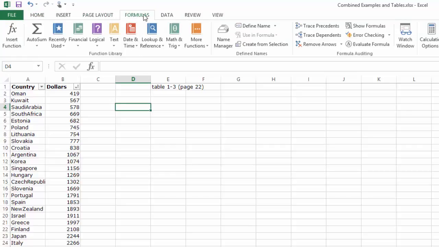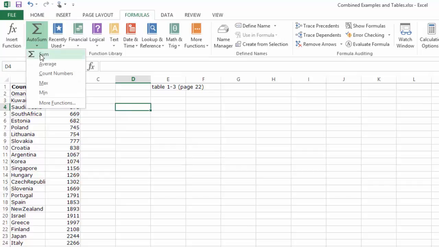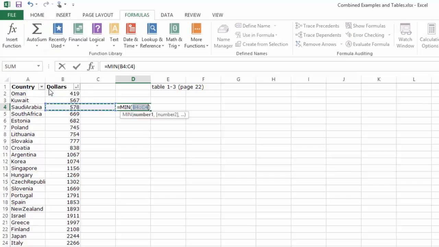But in this section up here, I've got formulas. So I am going to click on a cell, and you're going to notice there's a lot of different types of formulas that are listed here. Some of the formulas are pretty normal. Like I could use this and say I want to find the minimum, and when I put in that formula, it automatically starts guessing what you want to find the minimum of.